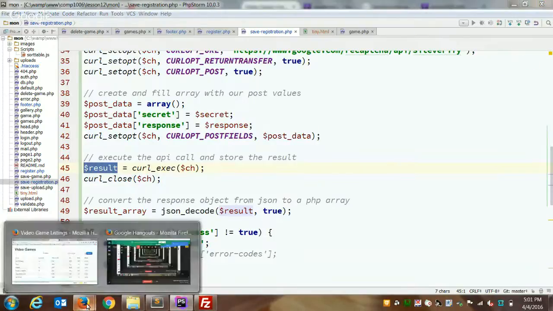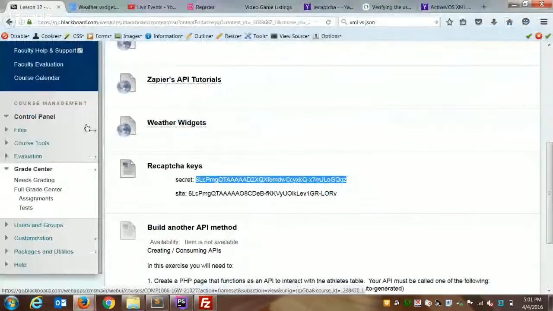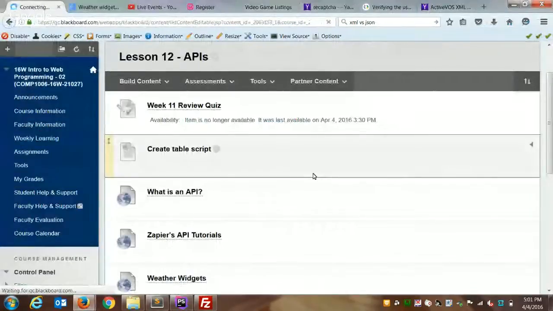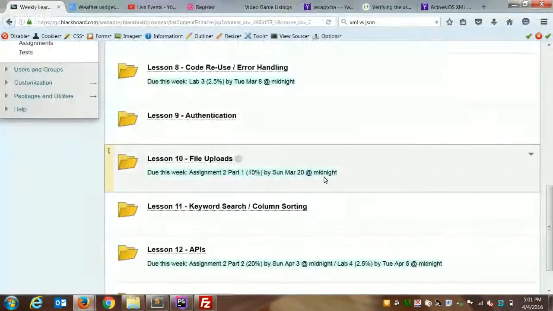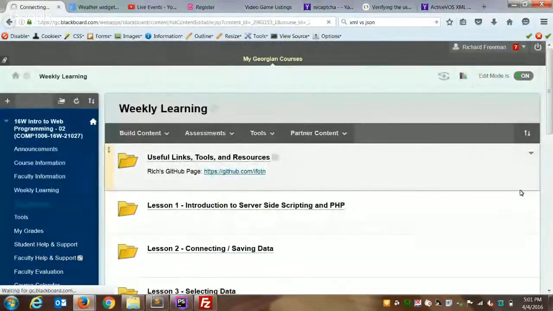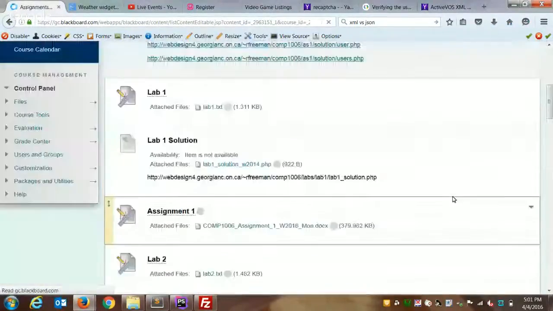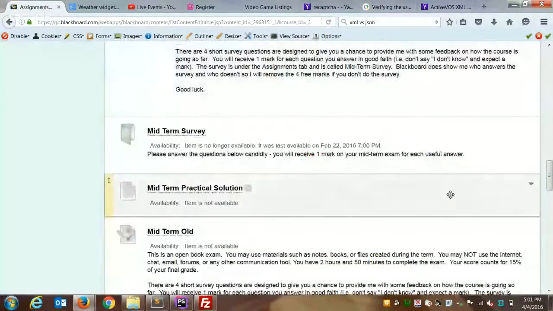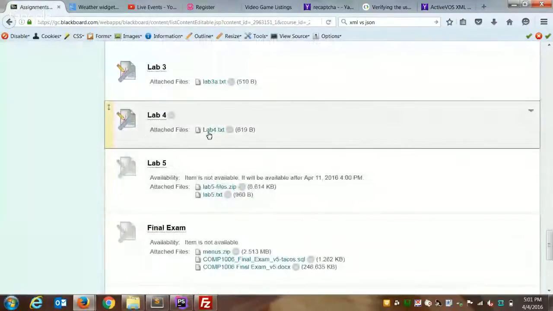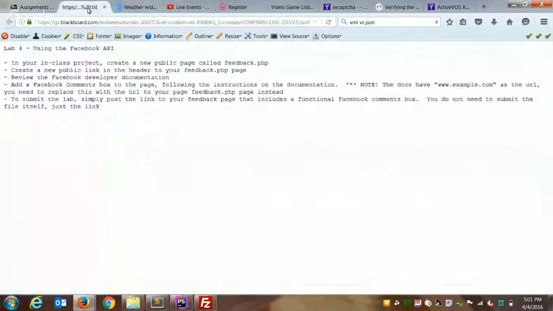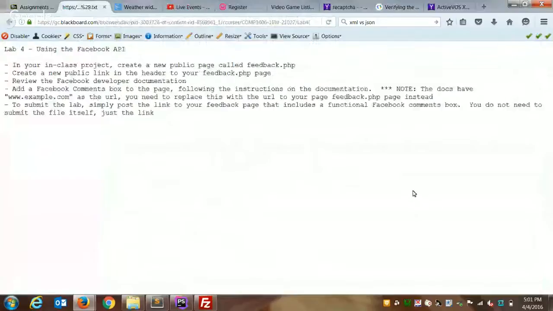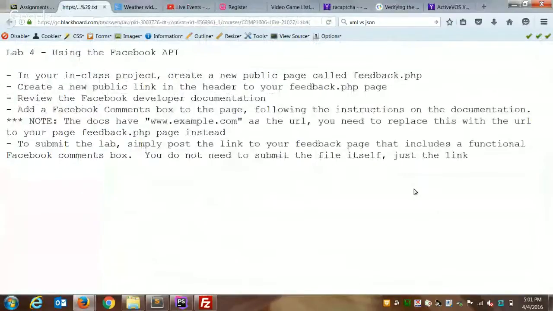So what I want you to do for the lab, which is now available in the assignments, is I'll show you what it will look like at the end in a minute. This time we're going to use the Facebook API.